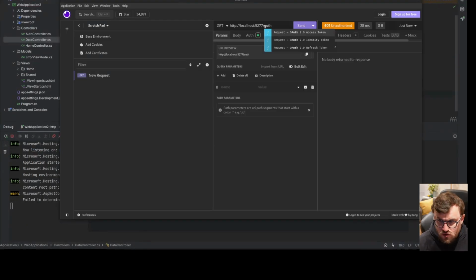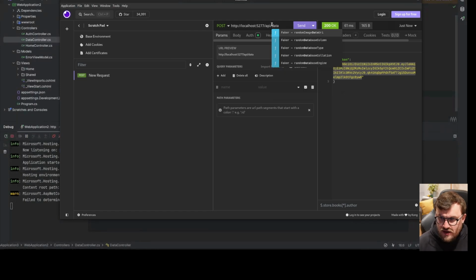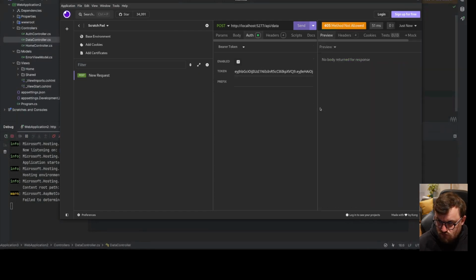So I'm going to try calling login. So now I've got that token again. And then I'm going to try and call API data again, and this time I'll pass in the token, and I need to change it to a get, and there you go, here's some data. So I've only been able to get that because that token was present. If I remove this, then you can see it goes back to unauthorized. Put it back in again, here's some data.